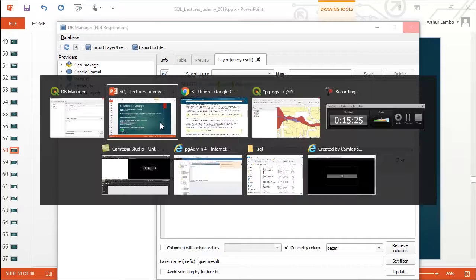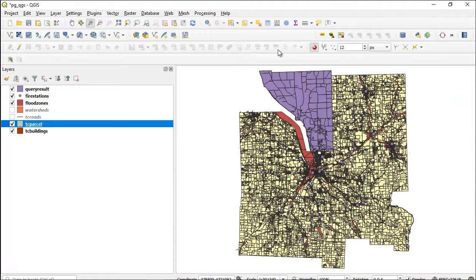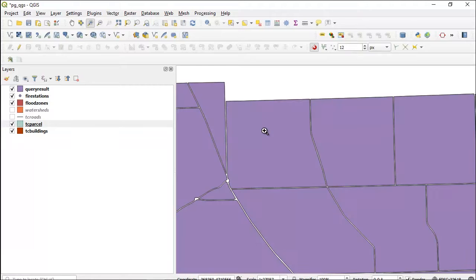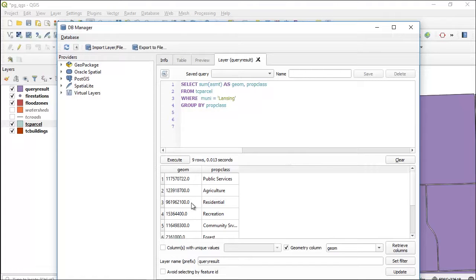and we'll come back into Postgres, or excuse me, into QGIS. So what we now have is one big polygon of the parcels in Lansing. So you can see it's one big patch because these are all parcels in Lansing, and what we did was we unioned them. It would be the same thing as saying the sum of the assessment, right? That's an aggregate clause. Now, with that, I can also create a breakdown of it based upon prop class. So group by prop class, and then I can say up here, prop class. That's pretty easy to do. Execute that, and that runs really quickly.